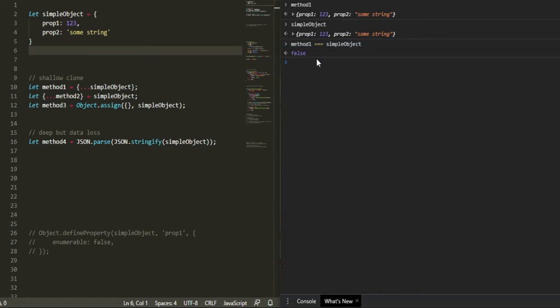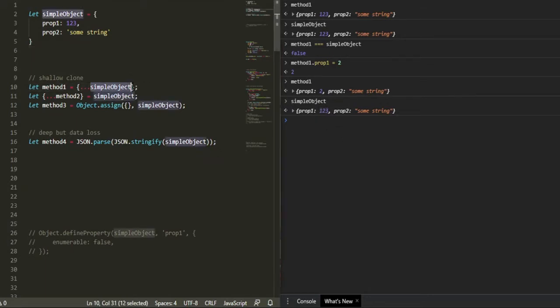So if I change method1's dot prop1 equal to 2 and let's check it right here, the simple object is not going to reflect that change because it's a completely different object in memory location. Now, the cool thing about the spread operator is that you can simply add or update properties.